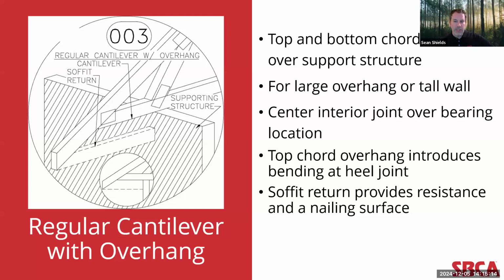To provide some resistance to the bending forces in the top chord, as well as provide a nailing surface for the roof soffit under the overhang, the soffit return should be designed and installed as shown. Again, just like in the last detail, the bottom of the soffit return should be flush with the bottom of the top chord and run at a 90-degree angle to the wall. Again, most of this from a design perspective is important for load transference, but it also makes installation of all of the sheathing materials easier as well.